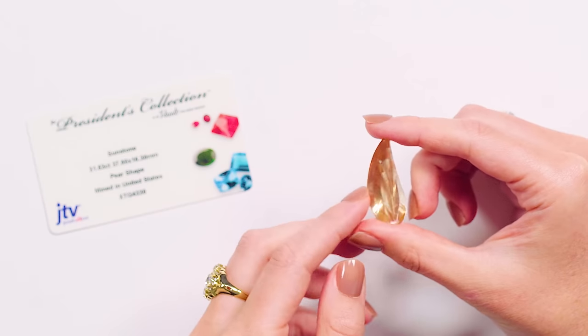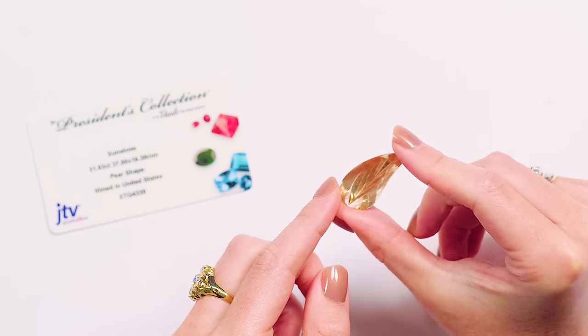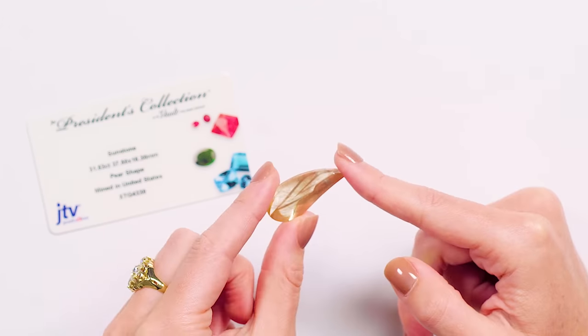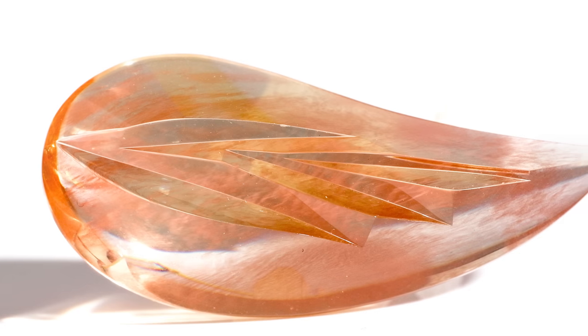You also have copper platelets in the other stone. And in the sunstone, you have millions and millions of copper platelets that are reflecting light, and it's producing an effect called Schiller. And these stones are valued for the Schiller effect that they display. Schiller is a type of aventurescence, so you can see the stone from one angle and it will look like one thing, and from another angle it will look kind of different. That's right. Think mirrors. So copper platelets are like little tiny mirrors of copper embedded in the stone. Millions, literally millions of them. And so they're only going to reflect light in certain ways if they're positioned correctly relative to the light.